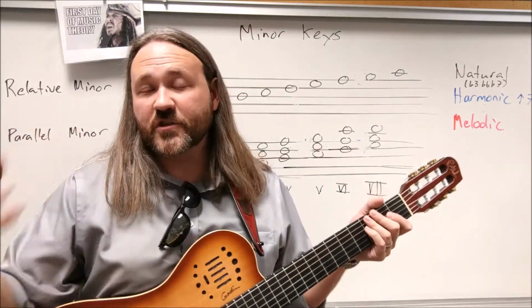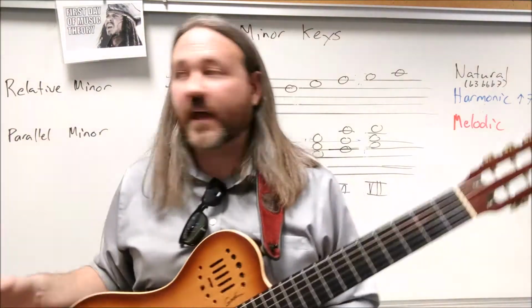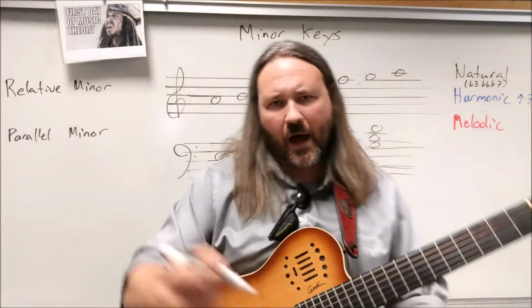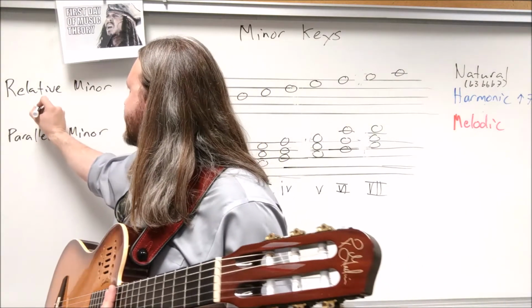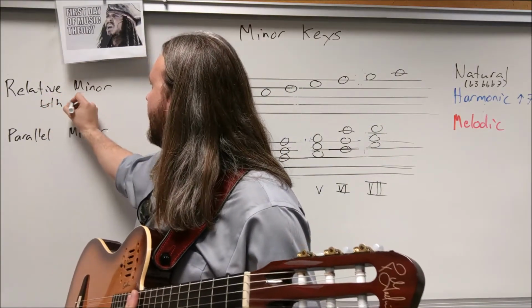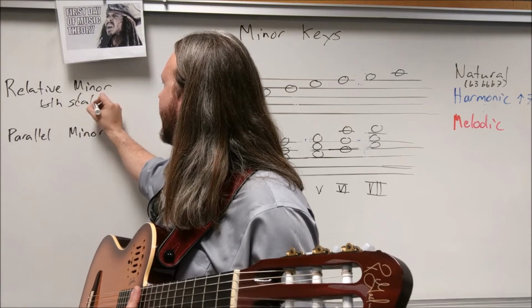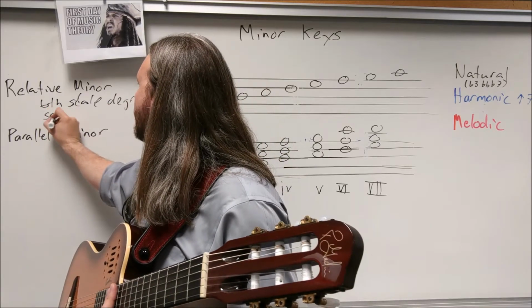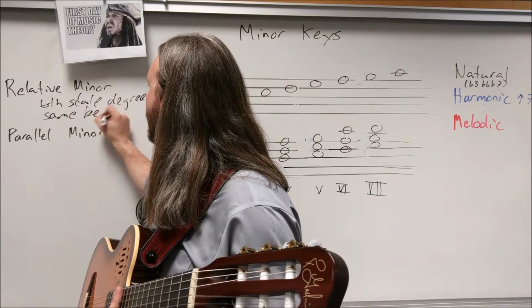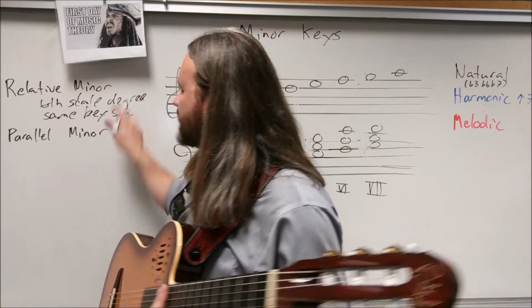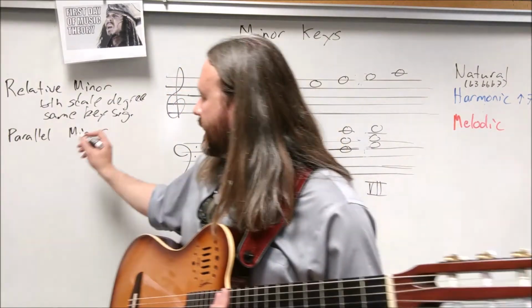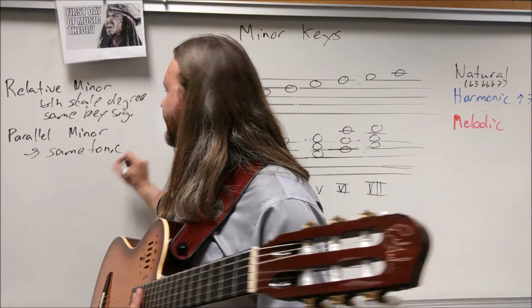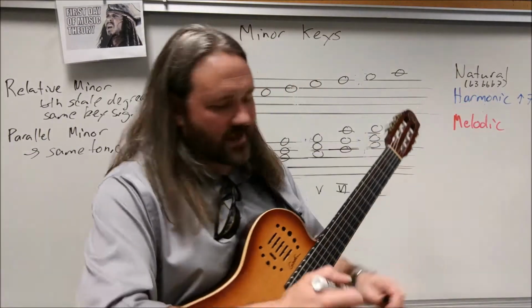And that means that if you start on the 6th scale degree of any major scale, you're going to get the relative minor. And I can actually write that down for you so you could be looking at it while you're watching the video. So relative minor is the 6th scale degree, or we could think of it as same key signature. Okay, sorry for the bad handwriting. I get like professor handwriting. Parallel minor is same tonic. Same tonic note, different tonic chord. Flat 3, flat 6, flat 7.